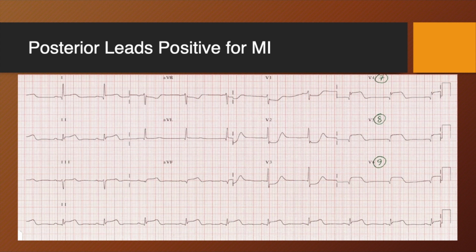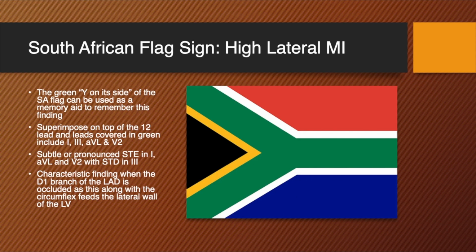And when that new ECG prints out, you'll circle V4, V5, and V6, and then just write 7, 8, and 9 to let everybody know that this is a posterior ECG that you just performed. And then you will look at that, and so that's what we did here, and you see that you've got elevation here in V7, V8, and V9, and that seals or clinches the diagnosis of a posterior wall myocardial infarction.